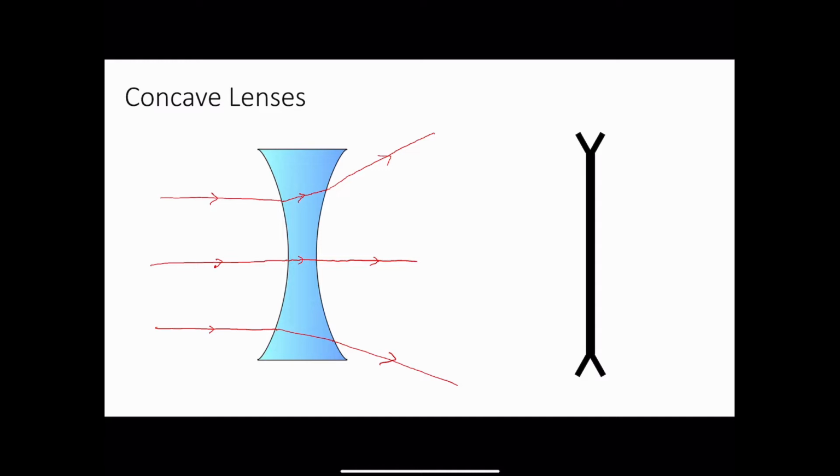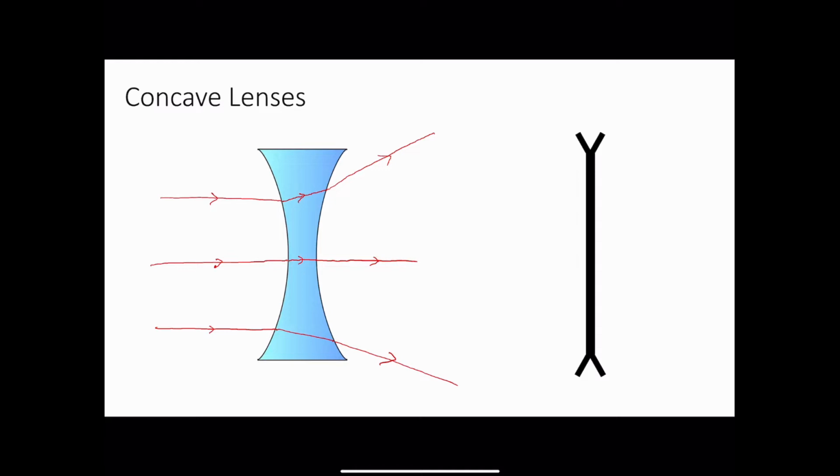It looks a little bit more like an apple core, okay? So you can think of convex lenses as a tear shape and concave lenses as an apple core. Now, what we'd have to do here is we can see it's very similar to our convex lens that we would previously have used for a magnifying glass.